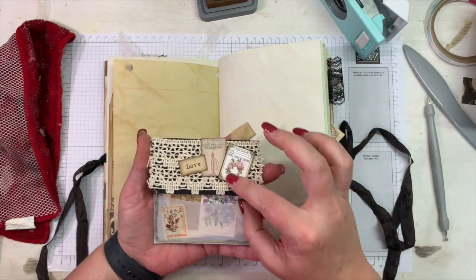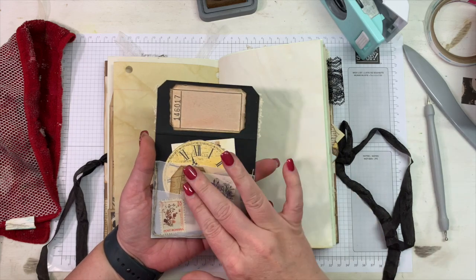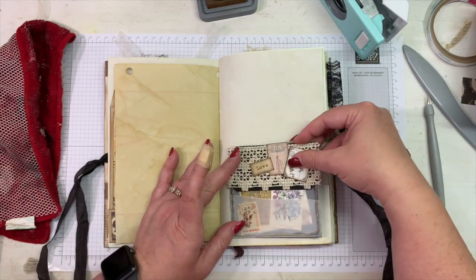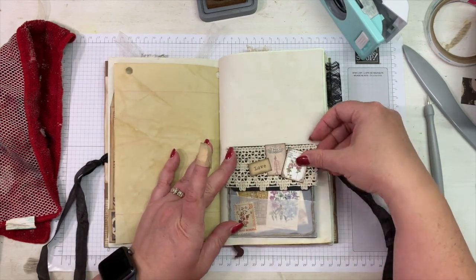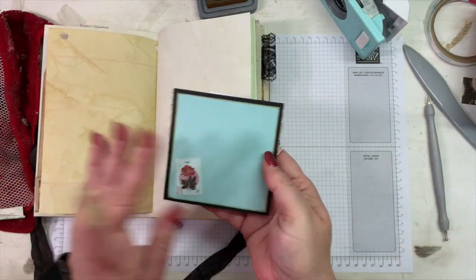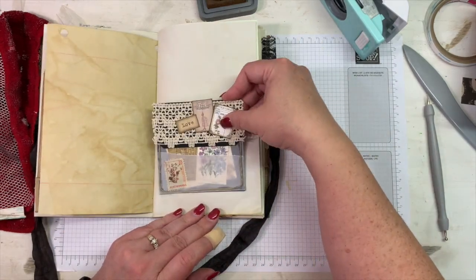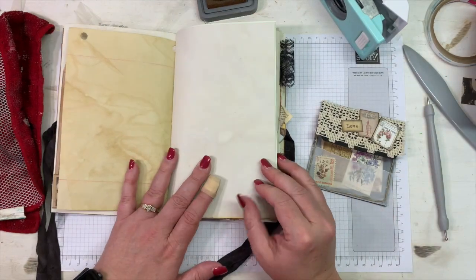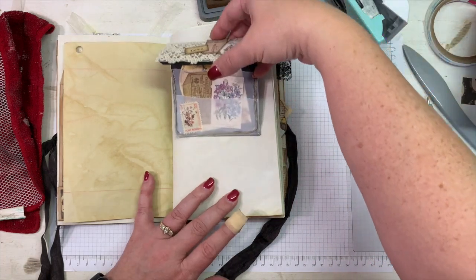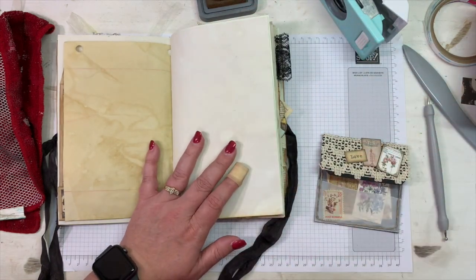This is one of the ephemera flip floating ephemera pockets with all kinds of little tags and stuff in it - it can be personalized by whoever gets this. I want to put that on the middle bottom of that page. It does have something on the back and I'm thinking of making a pocket for it. Oh, I know - let's make a belly band right there and it can go over the belly band. Yeah, belly band it is.